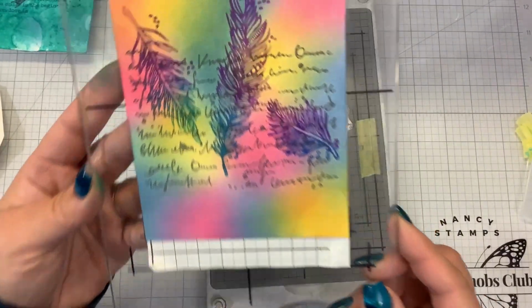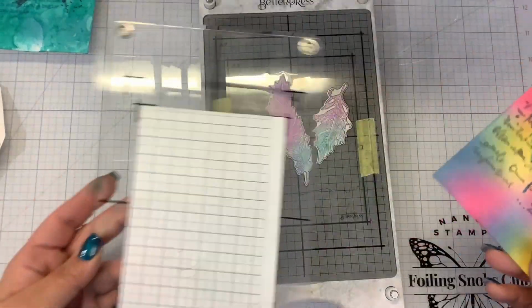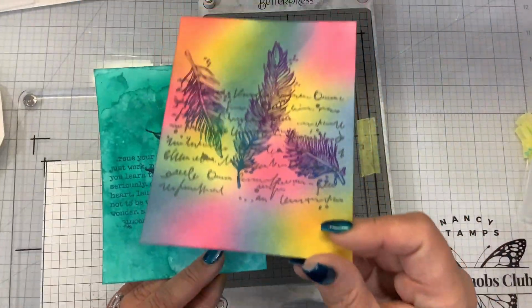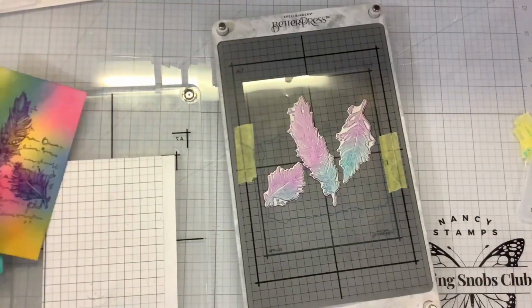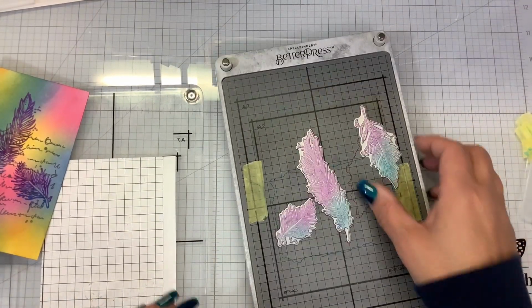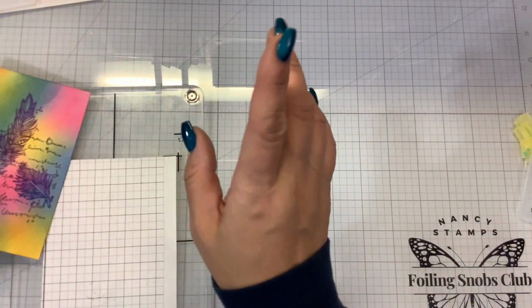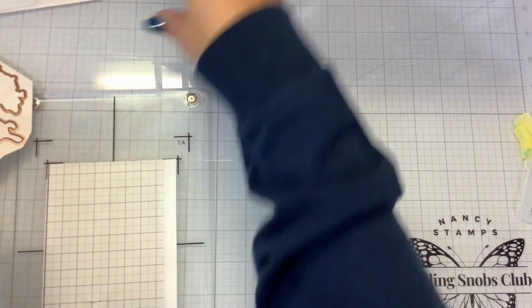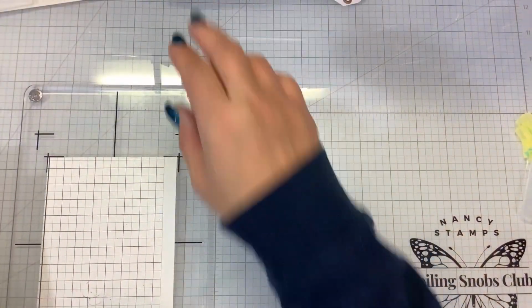Look at how pretty that came out. Okay, so there are our 2 panels Better Pressed out, but we are not done yet. We still have to add the sentiments that we already Better Pressed out, and I'm going to die cut those. And then we have the 2 embossing folders, and we're going to emboss those.